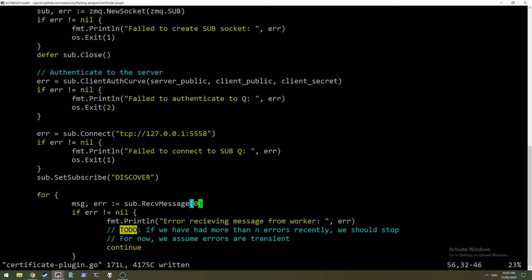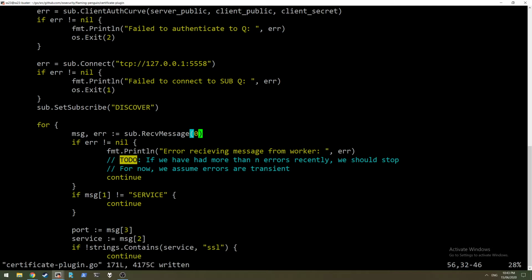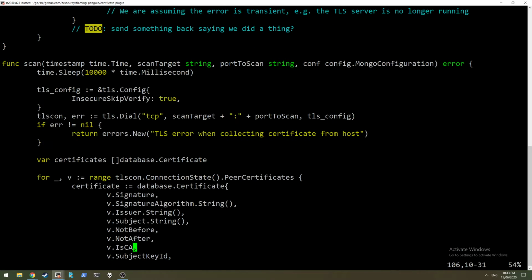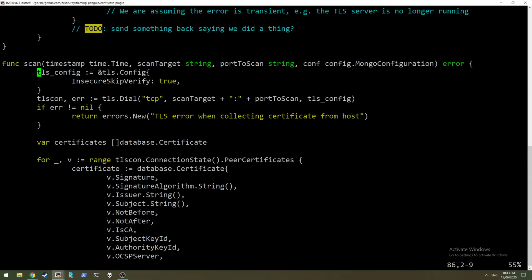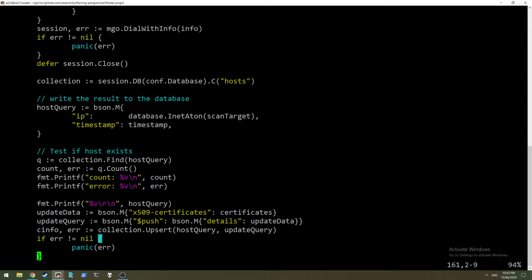Because what we will see is this here blocks, but in the case where you do a window resize, for example, it will actually interrupt that receive message call and return an error saying basically that we stopped during that receive message call to interrupt the program for something else. So by doing a continue, we will actually continue to do things even if someone resizes a window. And I think that is all. Oh, we can also get rid of this here because we don't need to sleep at all. It'll be much faster now. And I think that's about it.